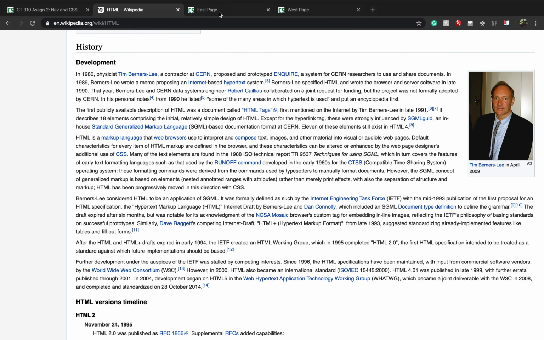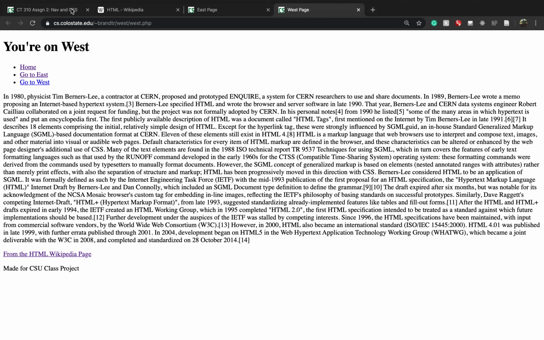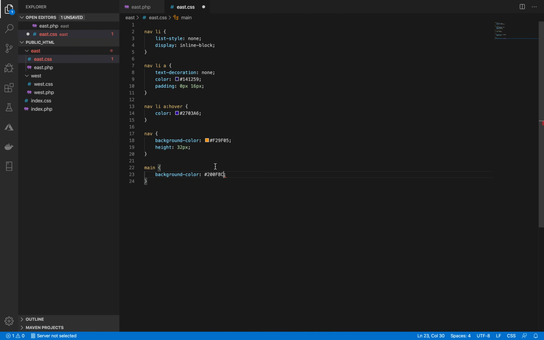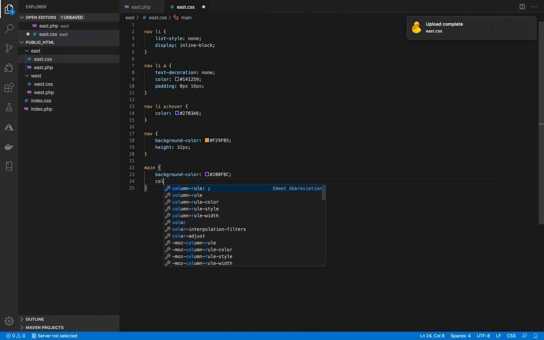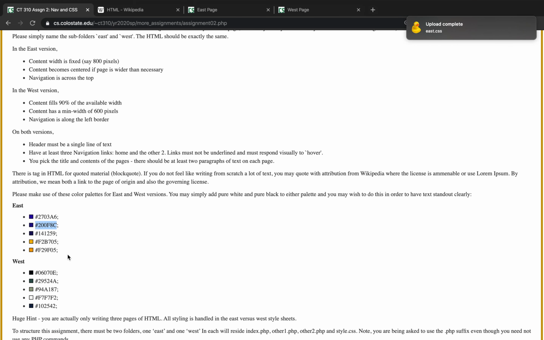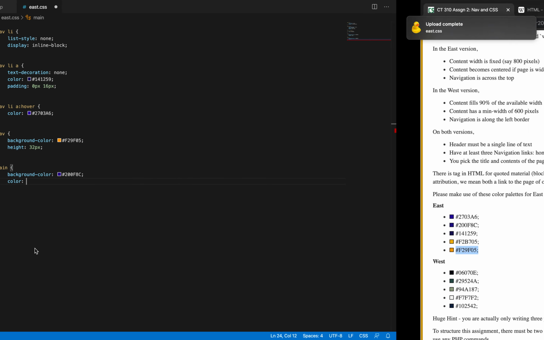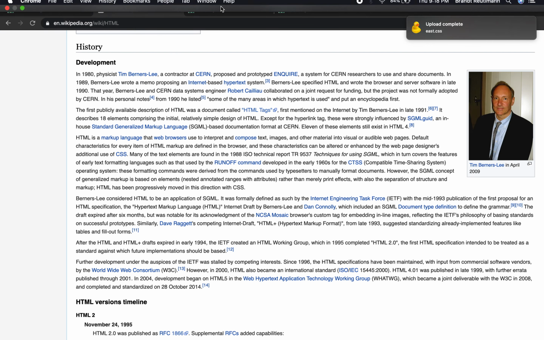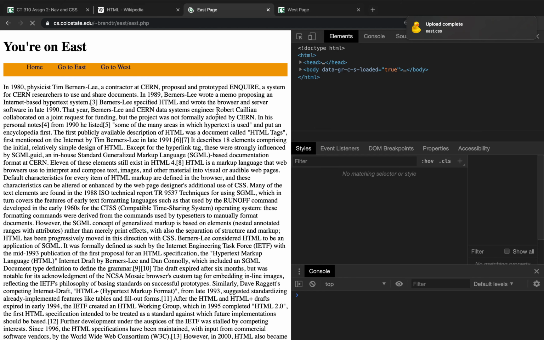I think I want to do a dark background with light text, so let's use this. And then we'll use our text color to be this orange, I guess. I don't know, this is kind of a weird color scheme, but it's more so that you can get practice playing around with color schemes.